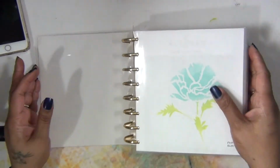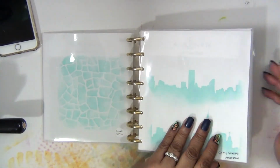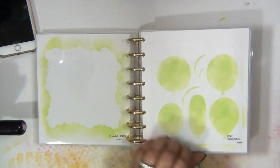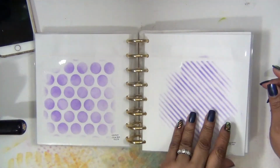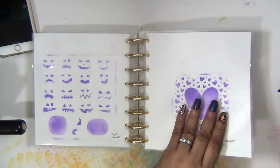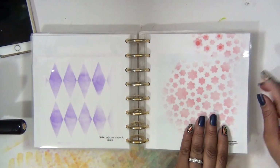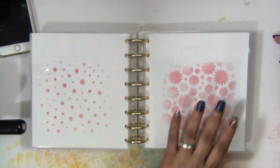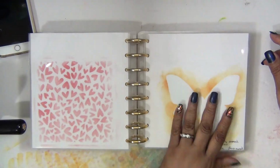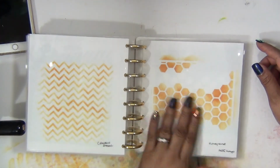So as I flip through the pages, you can see each pocket has whatever stencil is in it. So I have Simon Says Stamp, MFT, Honey Bee. I have some Heidi Swapp. And the pages move very easily, and this stencil actually has a pattern that works together, so I just colored a little of it so you can see them work together. And these are all my stencils.